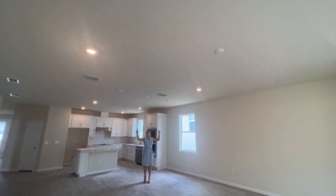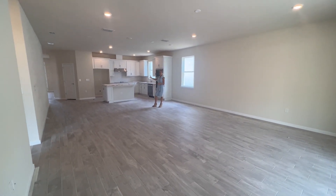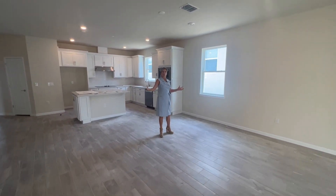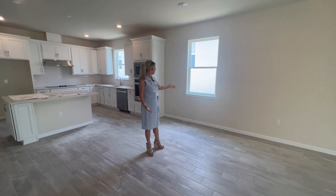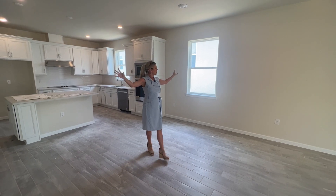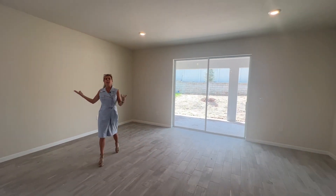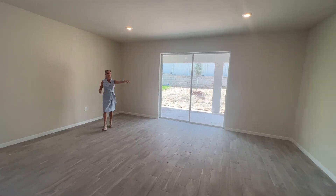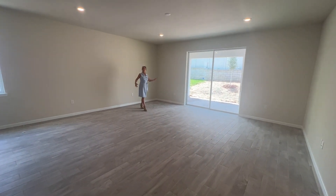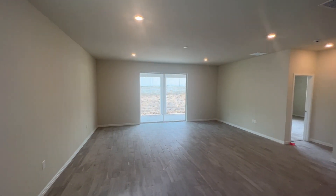Right above is going to be a spot for a lighting fixture with two recessed lights beside it — a great space for your kitchen table. If you need your table space, that's where it's going to be located, pretty much centered with this window. So center lighting fixture, two recessed lights right here with your dining table. And then back over here is going to be that family room space — you've got your cable and your other component hookups, so you're likely going to put your sofa, sectionals, and chairs on this side, and your entertainment center or some built-ins over here.